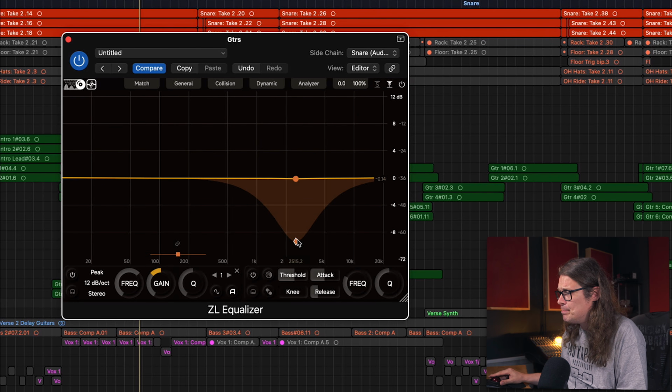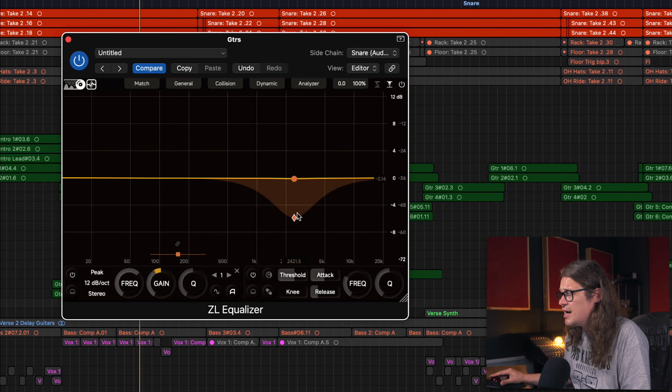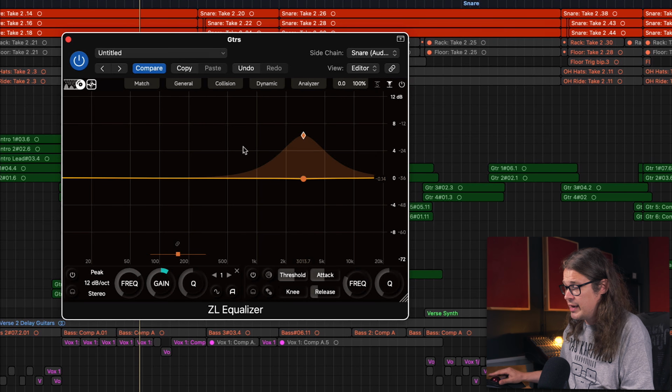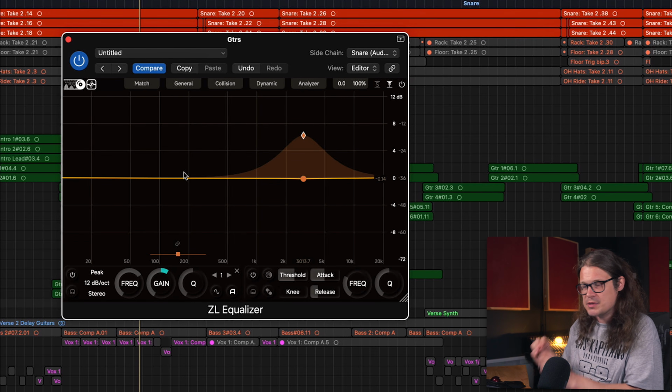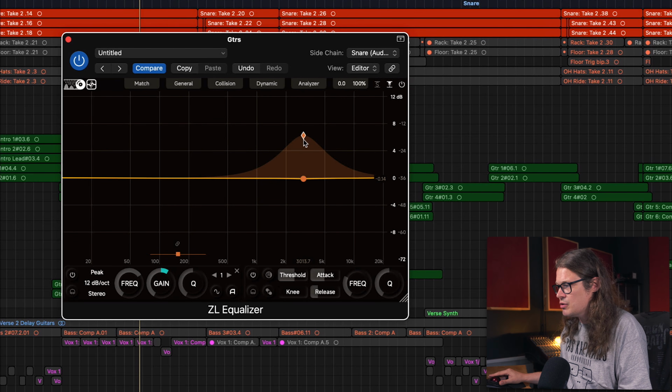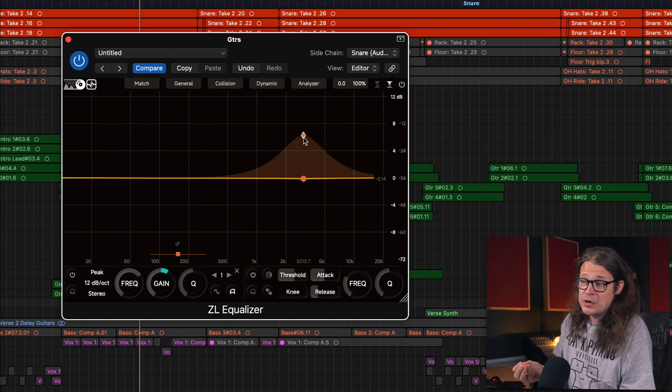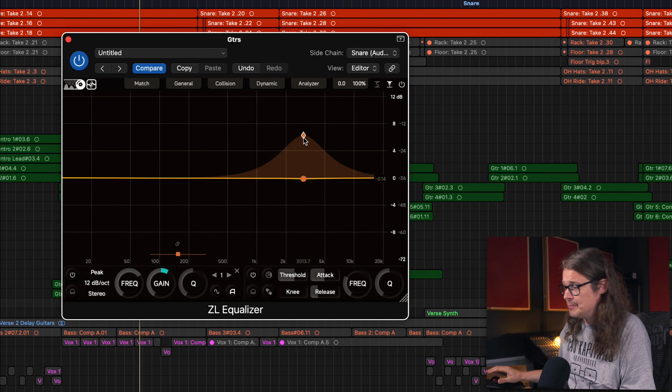That's great. But what I really find interesting here is we can say, okay, when there is low end in the snare drum, I want that area to be compressed or dynamic EQ'd. Or we can say, when there is low end in the snare drum, I want the guitar to have high end or high mid range. So we can bring that target area up. What you're going to hear is, when that snare drum sounds, remember we're focusing the sidechain on the bottom end, so it's going to be quite specific, we want the high mids, the 3K area on the guitars, to come up just for a moment. Just take a listen to that.